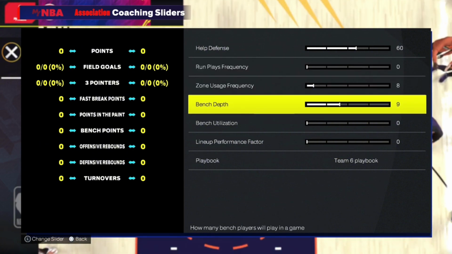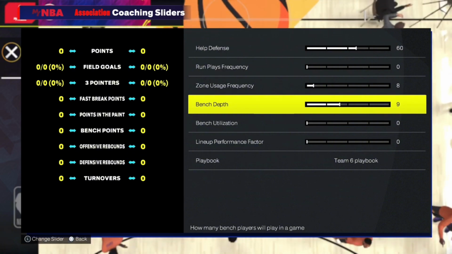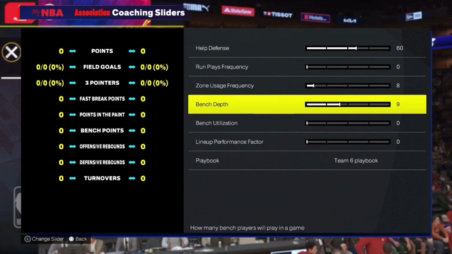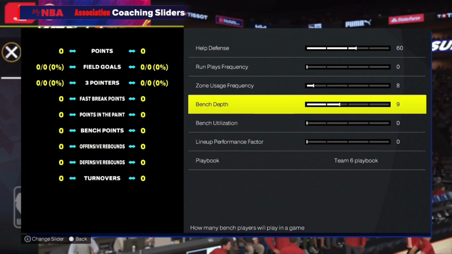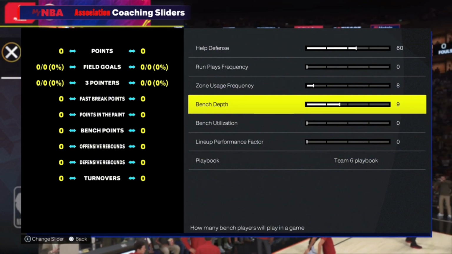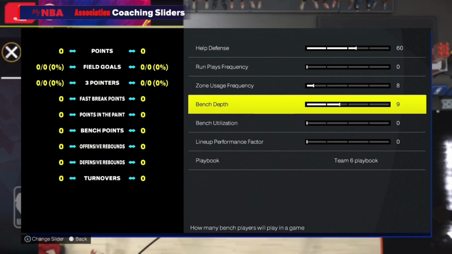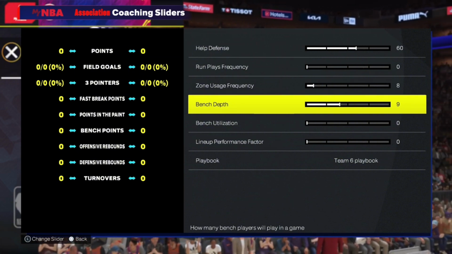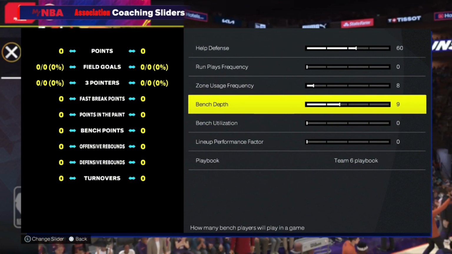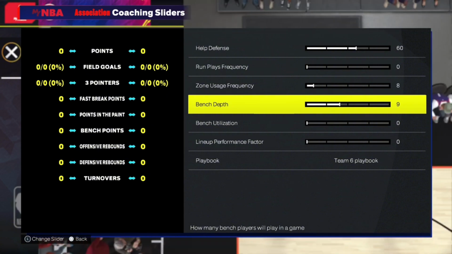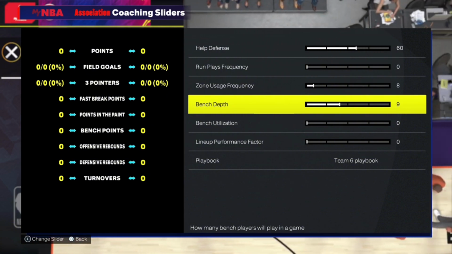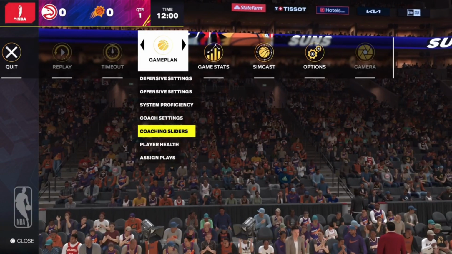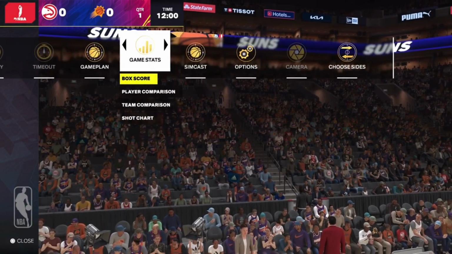Alright, for your bench depth, whoever you gave minutes to, you want to have the same number to match it. Like I said in my previous video, my all-star game video, you want to have this on the players you give minutes to, because if you have it over players who you didn't give minutes to, they will get in the game.